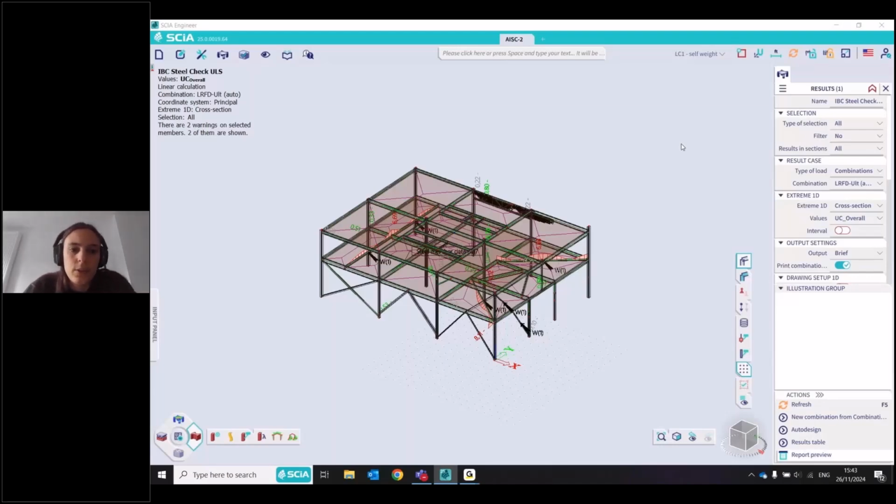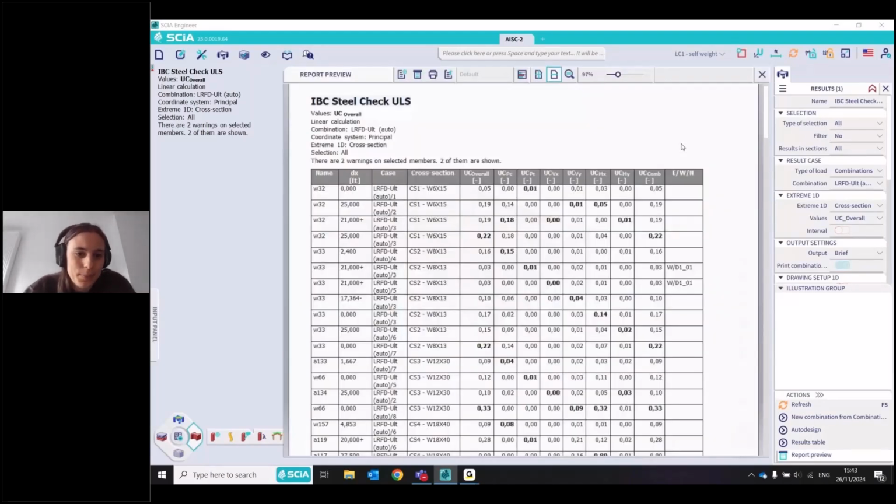Yeah, so here you will see actually per cross-section type, you will find all the cases that generated one of the checks to be maximized. So it's still quite a lot of information. For every single cross-section, you will see actually 1, 2, 3, 4, 5, 6, 7, up to 8 different results leading each to a highest unity check, and my table is still quite long in this case.